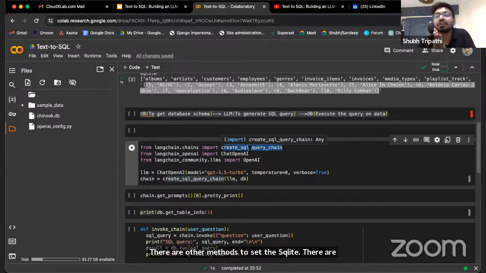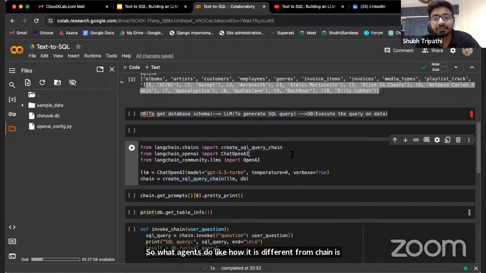LangChain provides different ways to play with SQL, and you can see it in their documentation. One of the majorly used versions is SQL agents. How agents differ from chains, I will show you by the end of this workshop.